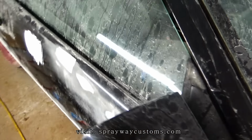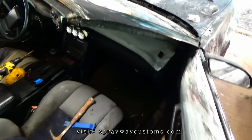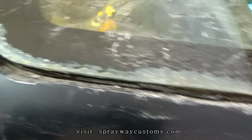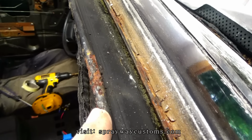Gotta take this mirror out. That's what I was talking about. I gotta feather edge that like I did the other side. Clean it up. That's the rust I gotta clean up also.